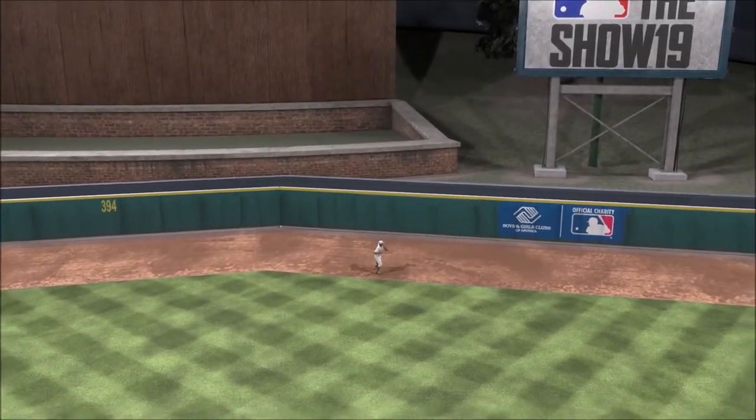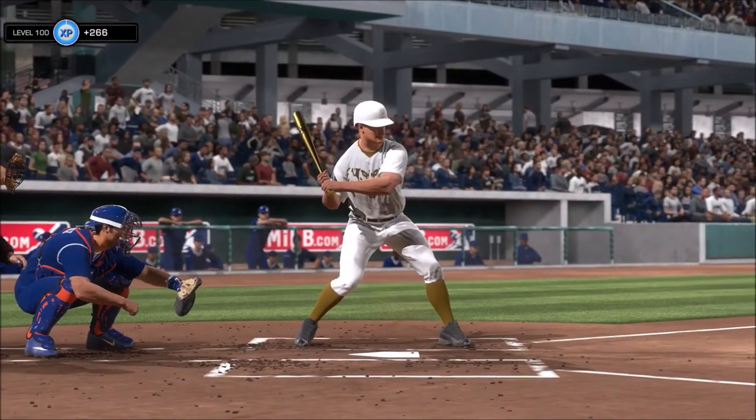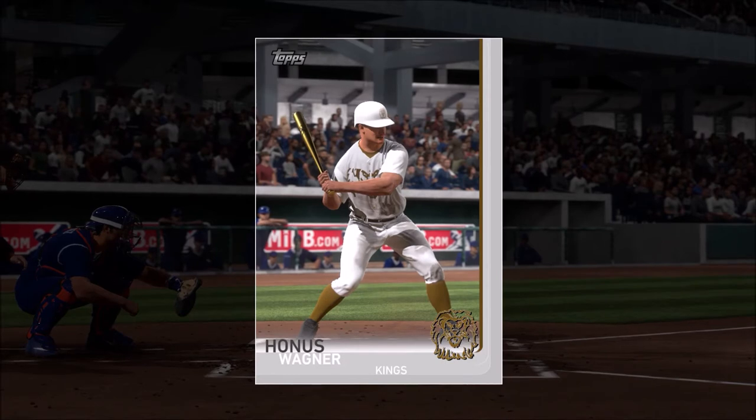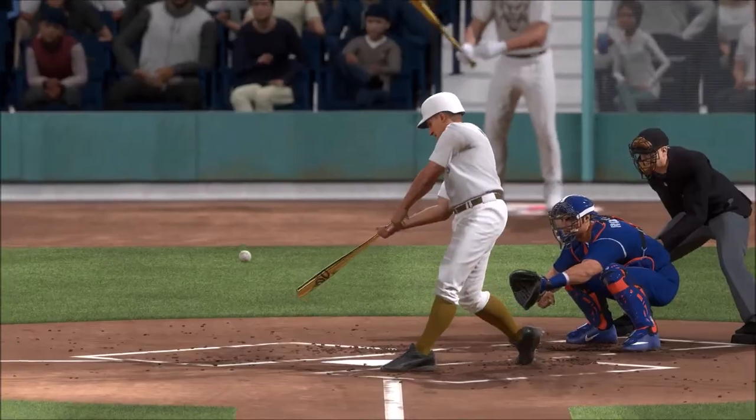Now, we debuted Freddie Freeman. The only card we have left to debut is Dale Murphy in terms of hitters. Then, of course, we have Matthewson to debut. And we have AJ Burnett.